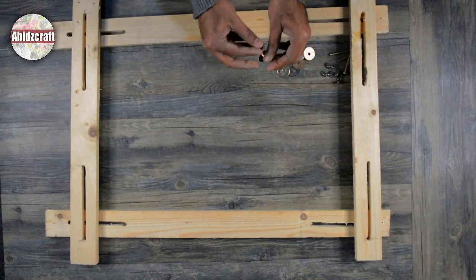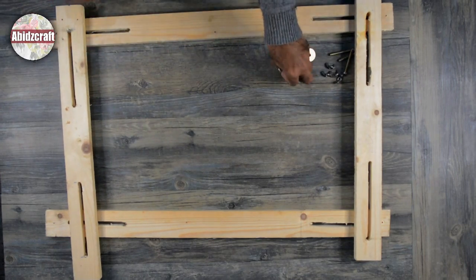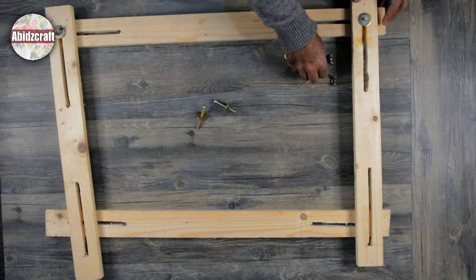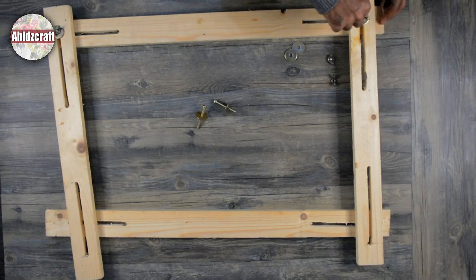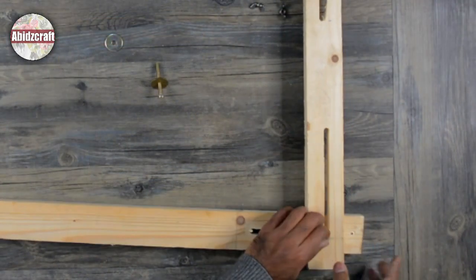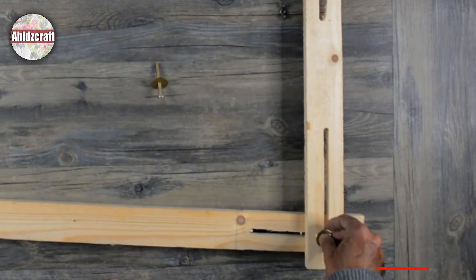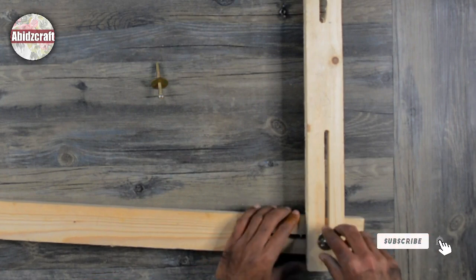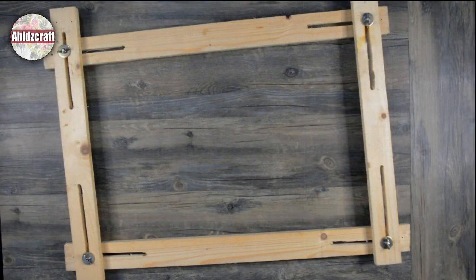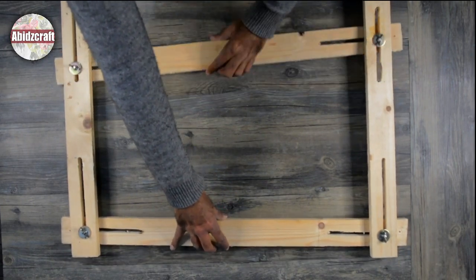Now insert the washers in the bolts and adjust the bolts in the grooves, and then insert one more washer in the bolt and tighten the bolt with the butterfly nuts. My adjustable frame is ready. I can stretch the fabric in different sizes.